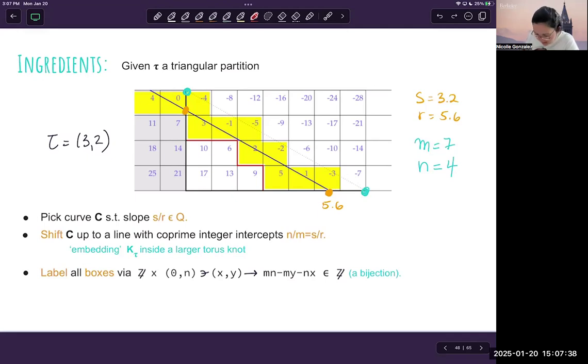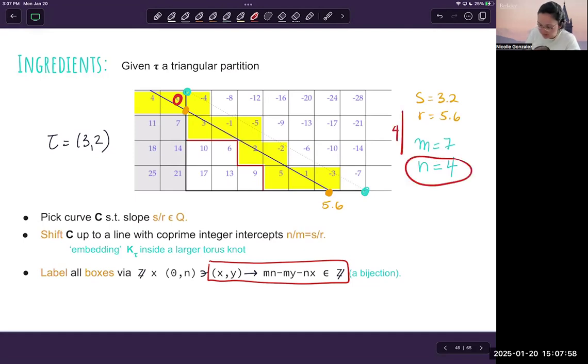The way that we're going to label our boxes is via the following equation. But rather than redo the equation, let me explain how you do it in practice. You always start by labeling this top corner by 0. I want to look at the strip of height 4, an infinite horizontal strip of height 4, in both directions. I want to start at the top corner next to the y-axis, and label that 0.